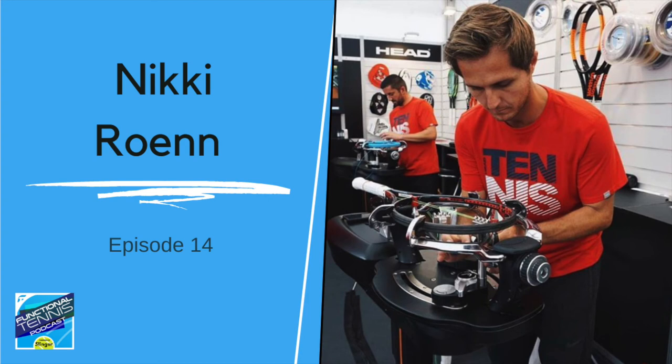What's an ideal racket for a 12-year-old who plays four times a week and is playing tournaments? Okay, yeah. With any racket for any player, young or old, it's always relative to their physical capabilities and their tennis level. For a 12-year-old that is competing, I would look for a racket around 300 grams, plus or minus. It depends as well if they're strong or bigger for their age, or small for their age. But somewhere between, let's say, 285 and no more than 305 grams.